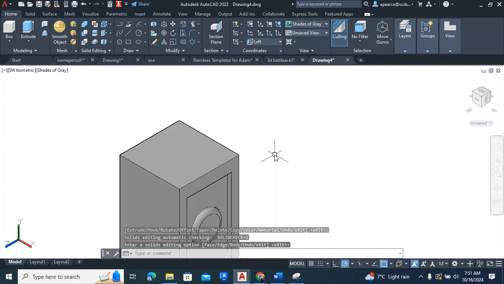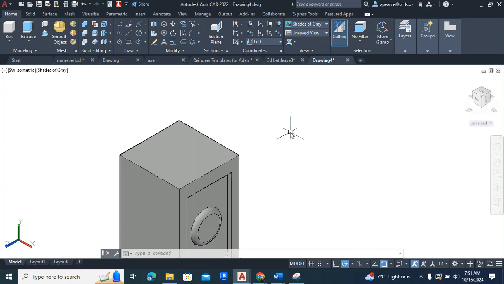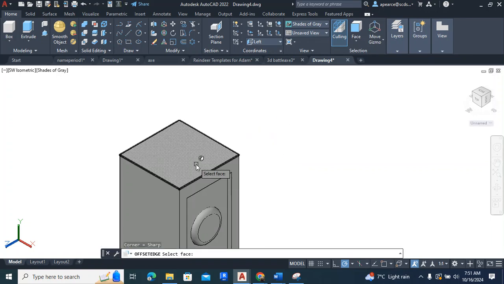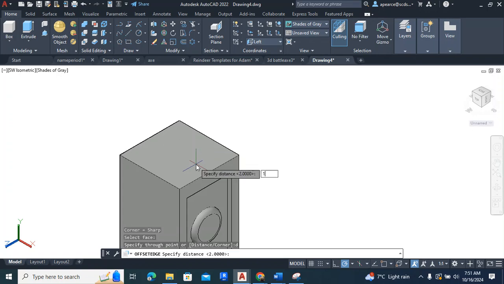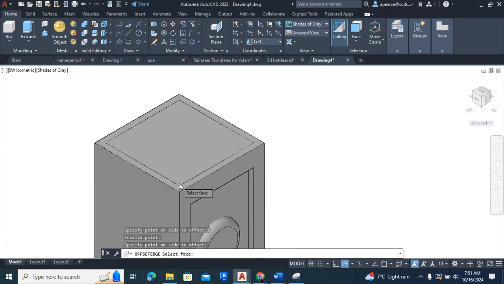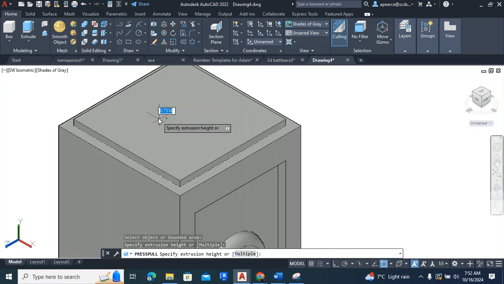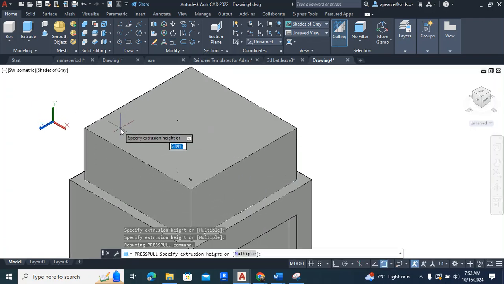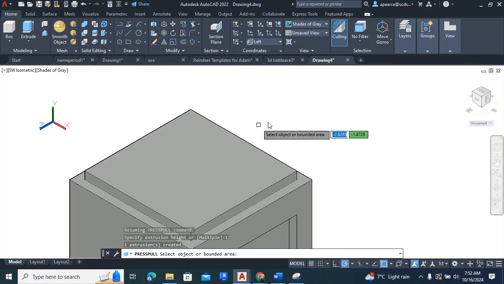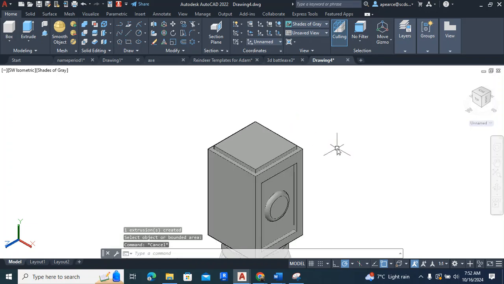It's tough to tell. It's easier to tell if you're extruding it, but that works out plenty fine. All right, then we're going to go offset edge. I'm going to click the top face, type D and enter, 1 enter, 1 enter. And we end up with this little rectangle here. I'm going to press pull this rectangle up, and this one comes up 1 unit. So there we go. We're now going to switch this back to the front view.